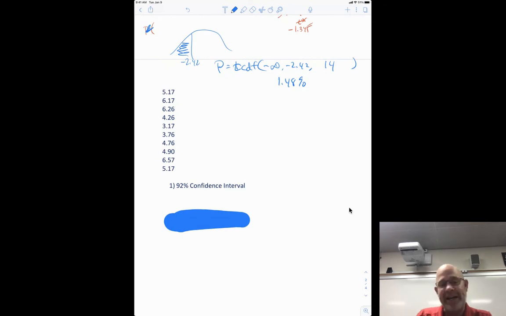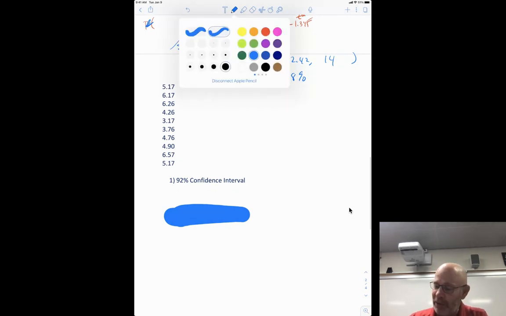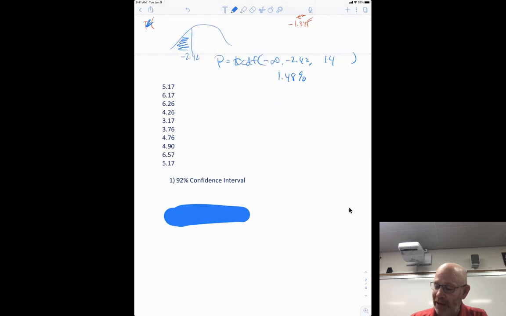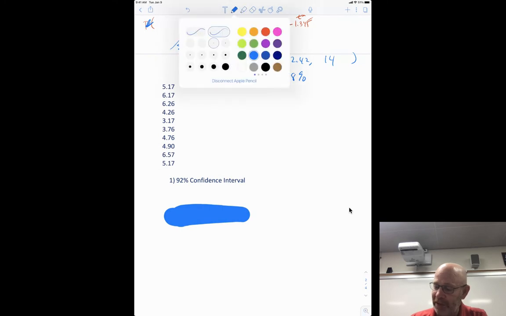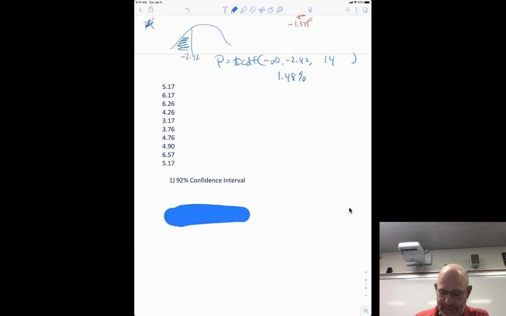So we're just going to do a 92% confidence interval for this. We'll just say these are average quiz scores or something. It doesn't really matter what. So I've already typed these numbers in my calculator. They're sitting in there as list one. So if I was doing this without my calculator, just so you can see it, right now they're in my list. So now I would have to do one variable statistics on list one to get the important information.